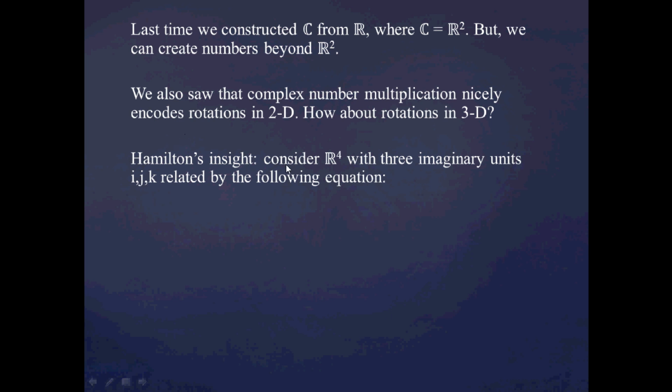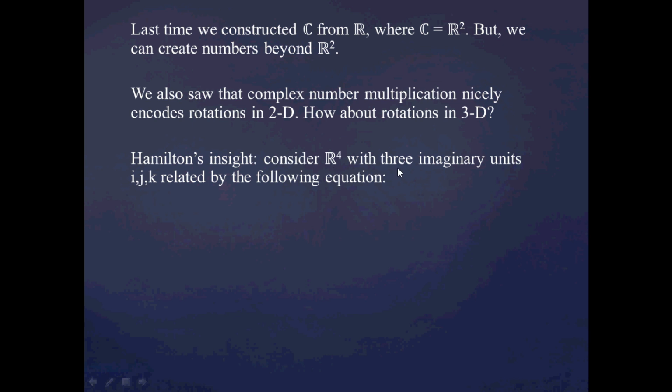His primary insight is about what would be the most natural answer. We had a 2-dimensional vector and the complex numbers taking care of 2-dimensional rotations, so why not consider a 3-dimensional vector taking care of 3-dimensional rotations? His insight was that we should consider not 3-dimensional numbers, but 4-dimensional numbers. That is, we're going to consider objects within R4.